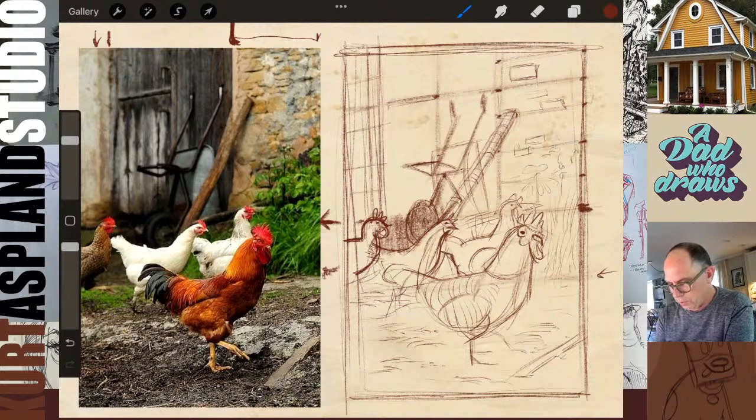And then the door, now this is the part where I'm starting to try and evaluate value. And the door is a little bit more darker value than this side there. So I'm just gonna go real slowly and add some tone here. Try and get that tone nice and even.